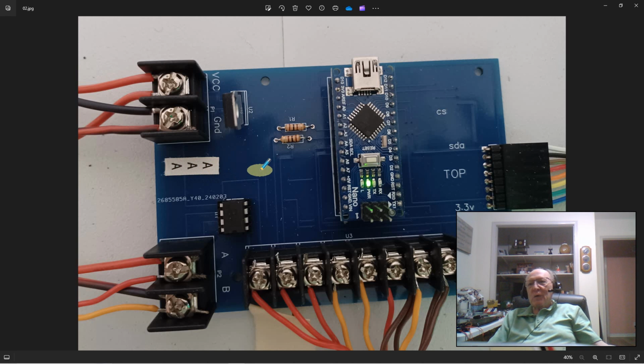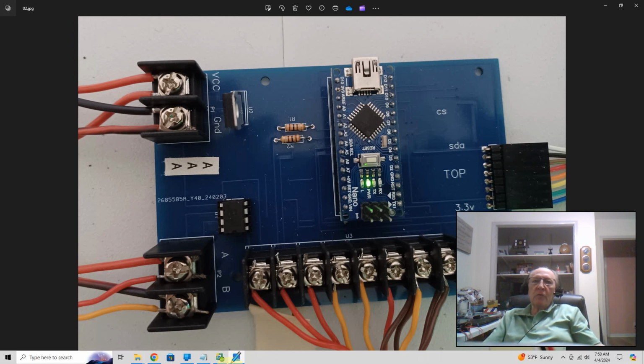Now let's tie it back to where we left the USB port. Remember I told you that the red wire was A and the black wire was B. Well, this is the other end of that USB adapter. So that red-black wire is coming in to terminals labeled A and B. The rest of the network is daisy chained from this connection right here. So this red wire and yellow wire go out to the next card. And it's always simply A to A, B to B. You never have to cross the wires. It's strictly A all the way down the network, B all the way down the network. Never cross the wires. You do need to use twisted pair wire. It really cuts down on the noise and gives more length to the wire that you can use. And it's standard twisted pair.